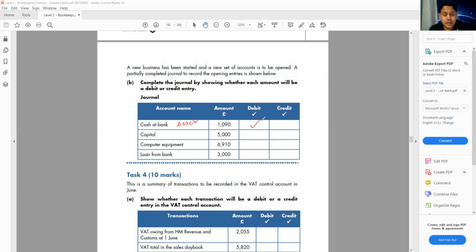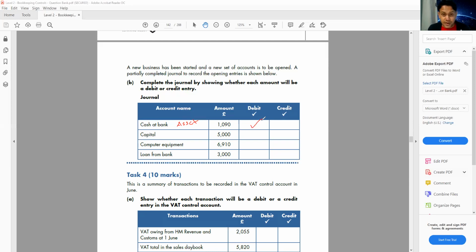Remember why debit and credit is so important. When you work for a company, let's say as a bookkeeper or an assistant accountant, or in a practice, in any software you use, for example QuickBooks, Xero, VT or Irish software, Sage, all you need to do is enter what is debit and what is credit. As soon as you enter the journal, that is debit and credit, the rest of the job will be done automatically.